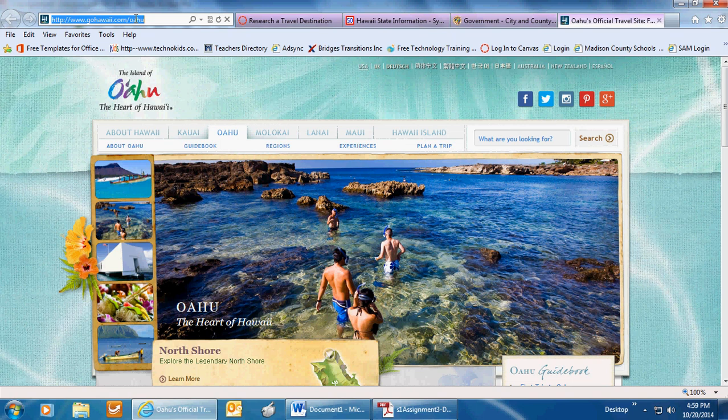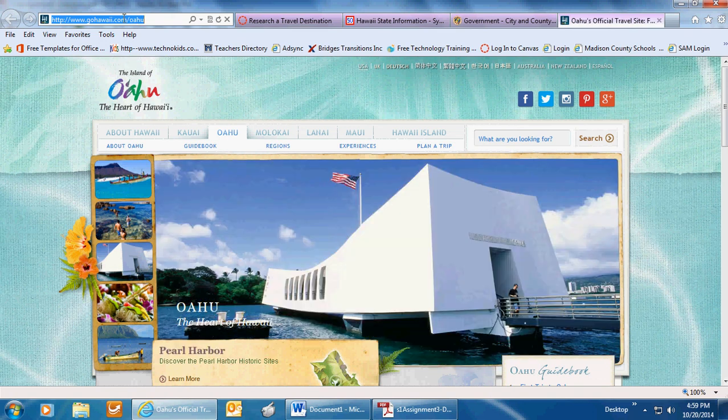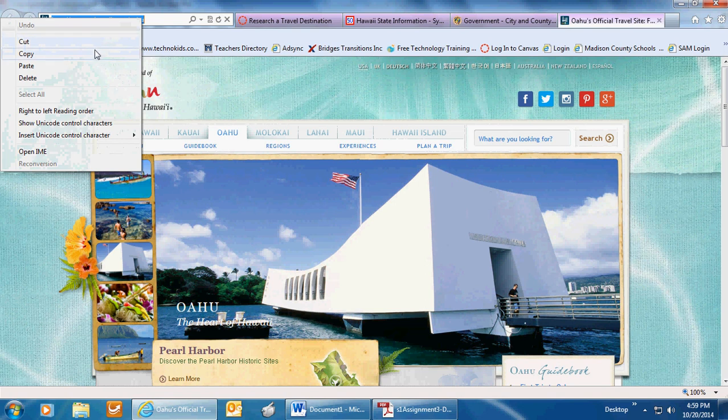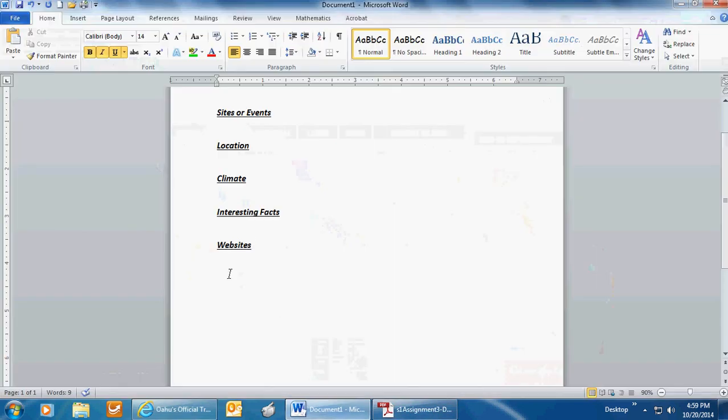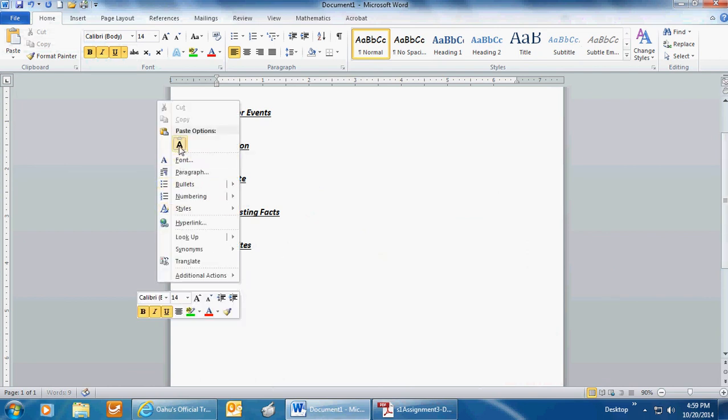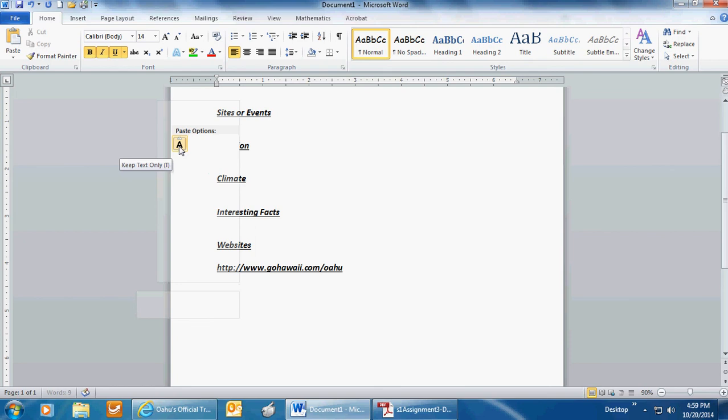I'm going to select my website by clicking in the address bar, the URL. I'm going to right click on top of that and click copy. Then I'm going to move down to my Word document, and under the websites I'm going to right click and paste, clicking on the A under my paste options for keep text only.